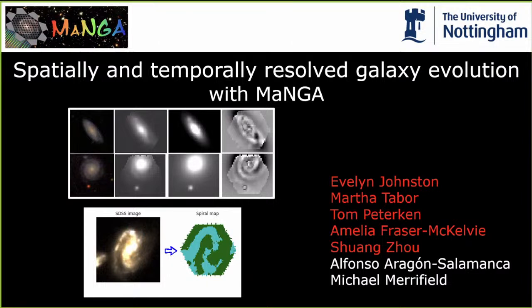It will be a little bit of a summary. Some of it I'll spend more time on than others. I already wasted quite a lot of time on technical details, so I'll try not to bore you too much. But what we're trying to do is extract time and space information on each galaxy. That is, in each location of the galaxy, in each component of the galaxy, the bulge at the center, the disk, the spiral arms, the star formation history, which gives me the time dimension, and the spatial dimension is which location. Chemistry, the chemical evolution, is also part of the time dimension. So that's why I'm going to show it.